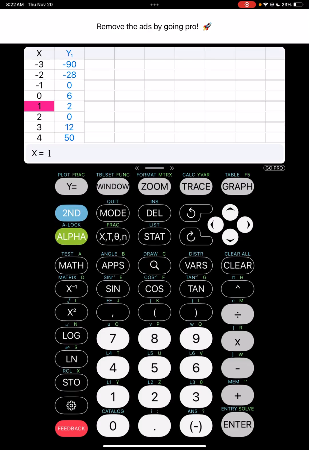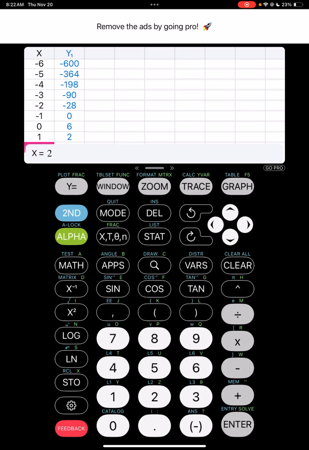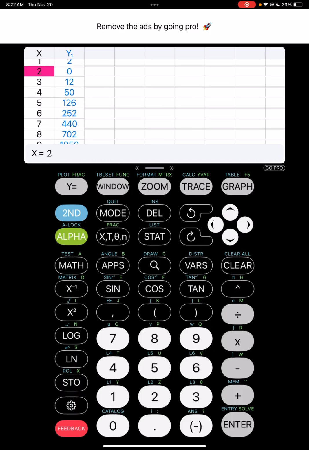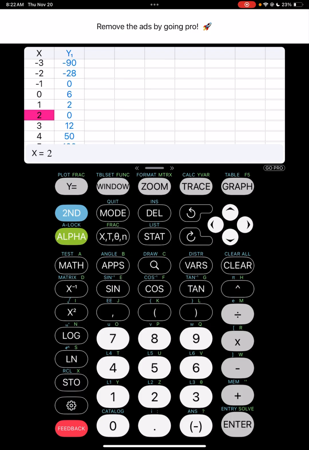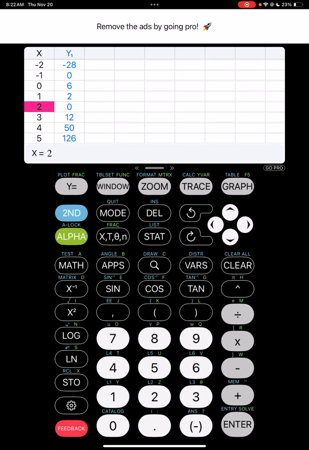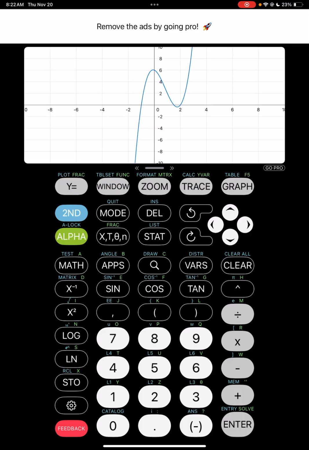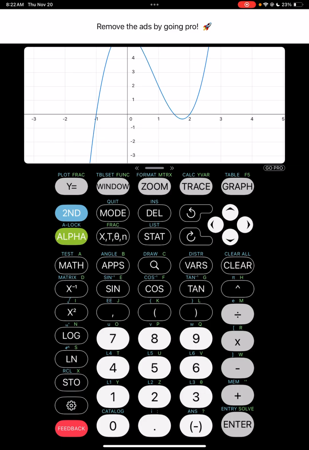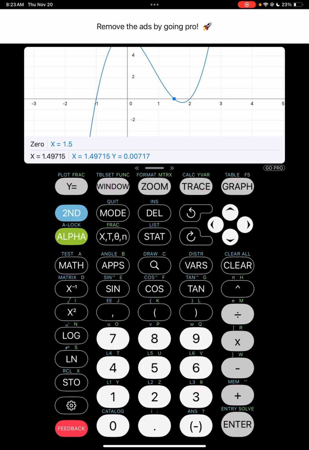Okay, so I see a 0 right here at -1, and I see another one here at 2. But if we look, we don't see any more zeros for y. And the reason for that is because our third solution for x must be a fraction. So if you notice this x column here, these are all whole numbers, -2, -1, 0, 1, 2, 3. They don't go by fractions. So sometimes if we look back at the graph, we obviously see there are 3 zeros, but one of these, and it must be this one right here, is going to be a fraction, okay?